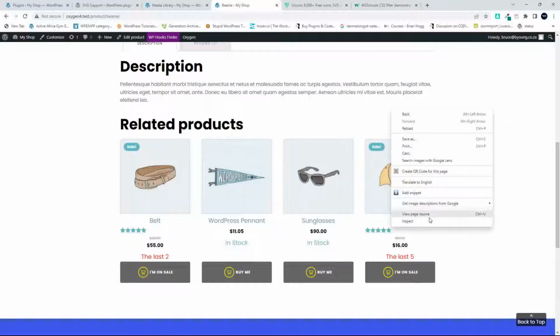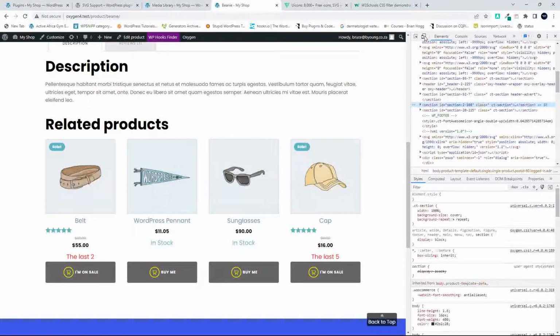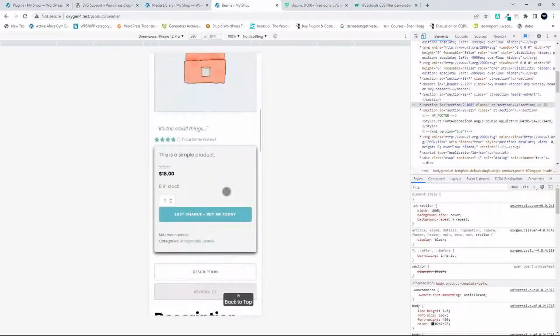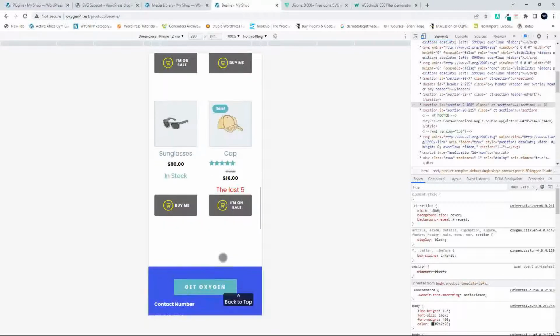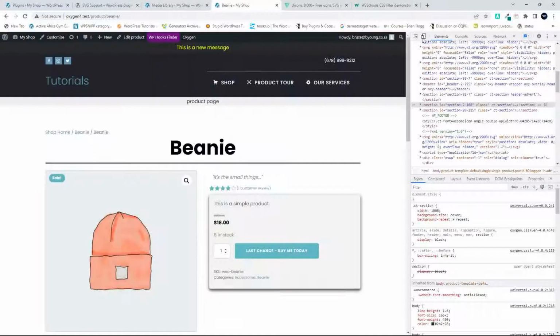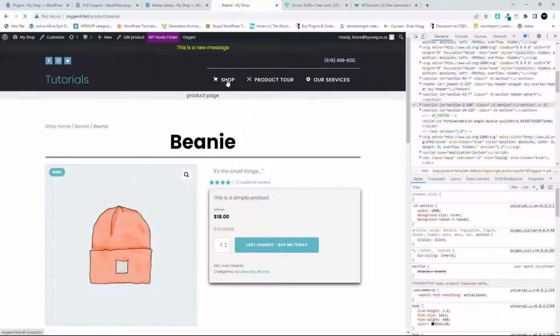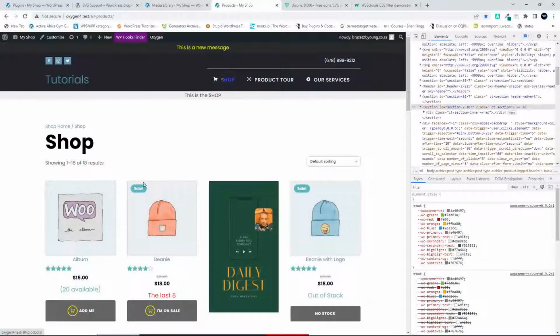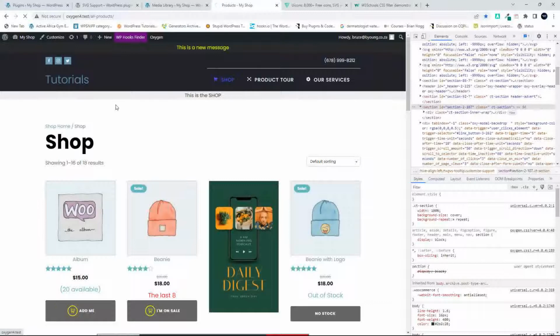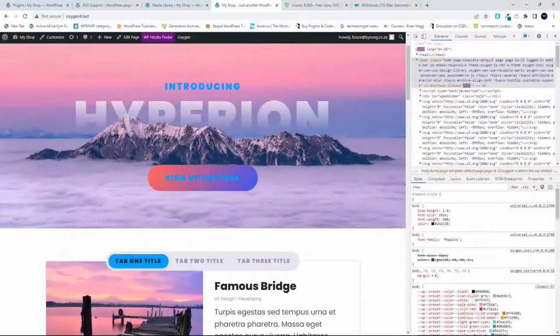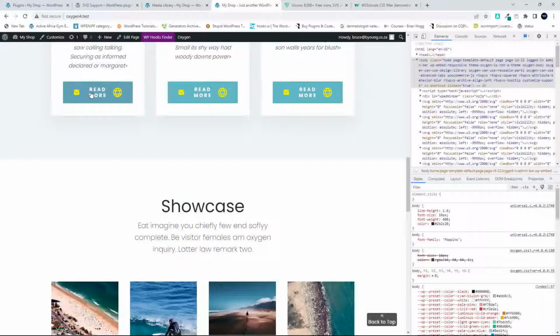And if we look at that on mobile, and we scroll down, you'll see that the icon is carried across and formatted correctly on mobile as well. So that's how you can add an icon, in this case to a shopping button, or here we've added it to an individual content element.